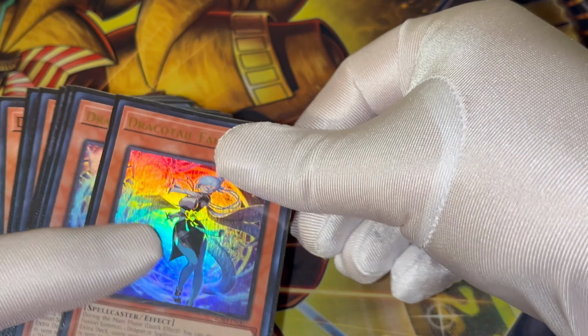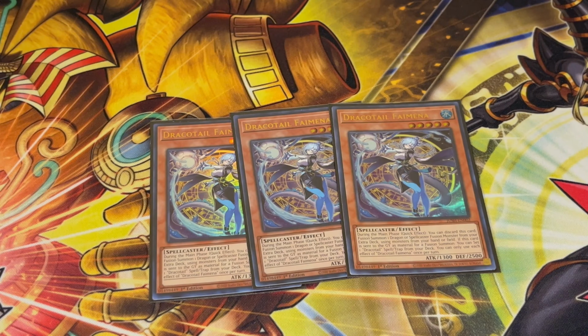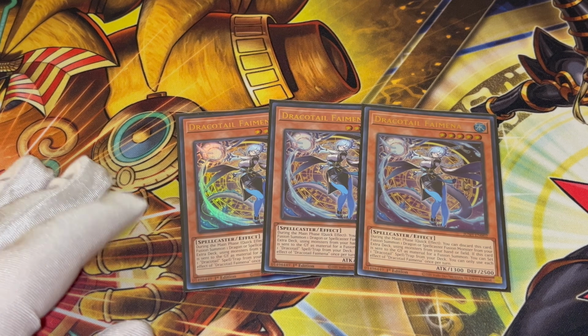Next up, this, in my opinion, is the heart and soul of the deck. 3 Dracotail Phimina. She is crazy. If you don't know what she does, during the main phase, she is a quick effect to discard from hand. And when you do that, you can either fusion summon a spellcaster or a dragon monster from your graveyard using monsters from your hand or field as materials. Also, if she herself is used as fusion material, you can set a Dracotail spell trap from your deck.